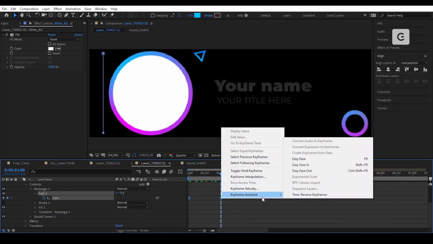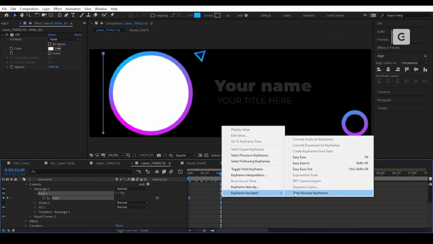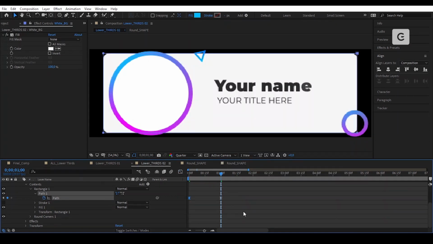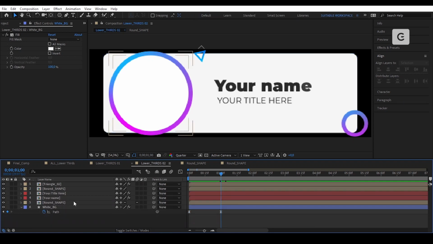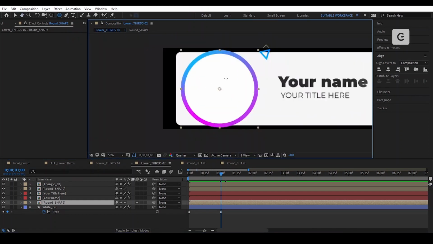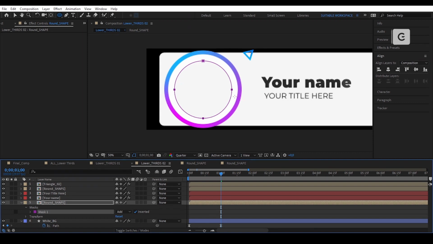Ease the keyframes and inverse them. Go to the graph and copy how it's displayed. OK. Now, select the round shape layer and create a mask. Hold Shift and Control while dragging the mouse and inverse the mask.